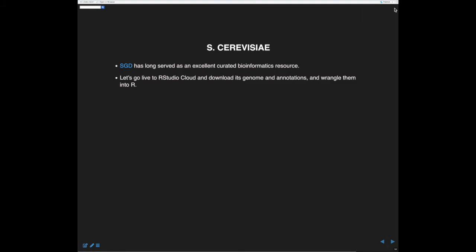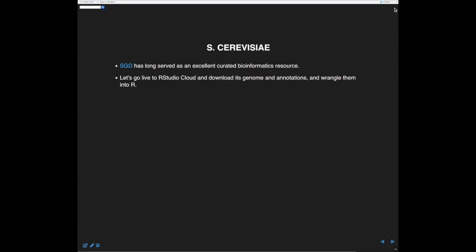Now I'm going to switch over to RStudio and briefly wrangle with the yeast genome and annotations and get it into RStudio. And this is going to serve as our third major data set for the third part of the course with computational biology. And we're going to use those three data sets in our analysis. So I think I should show you a little bit about how to get this data in. I find getting the genomes and the annotations to be the hardest part, to be honest. I find it extremely confusing.